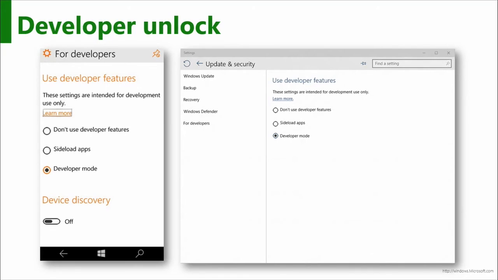A Windows 10 device needs to be unlocked in order for the developer to use it. Now we have introduced a developer section in the settings where you can go. Well, this is great. On and yeah, off. This was great because in the past, to unlock a phone, for example, you had to run a separate tool that came in the SDK, and that wasn't particularly discoverable. And unlocking a desktop device for sideloading was kind of tricky. Now, it's just in settings on the device, so you can go right into any Windows 10 device and right down the settings.